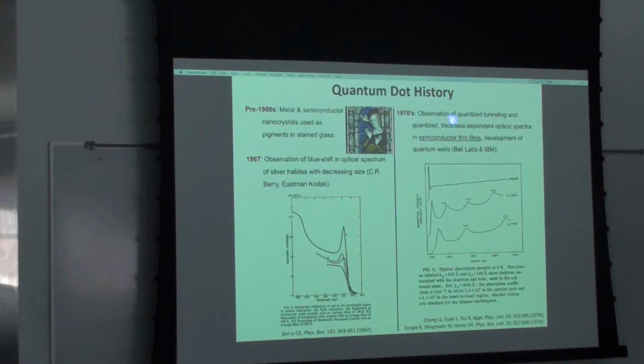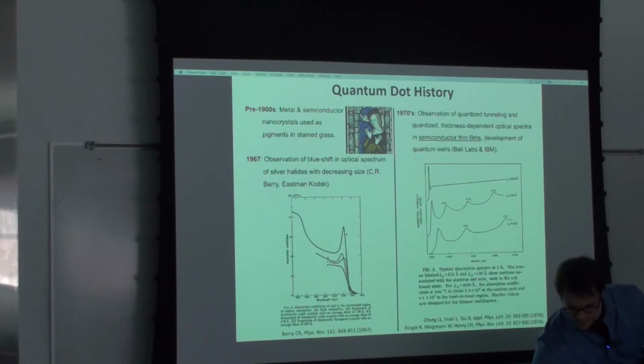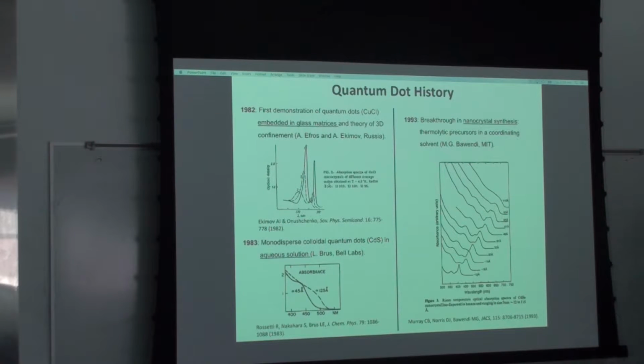At the same time, also in the early 70s, people were trying to make semiconductors, which were part of a lot of early stage electronics back then. And then people started trying to go really, really thin slabs, really thin layers. And when they did so, they saw that these electronic energy levels changed when you make the thickness different.